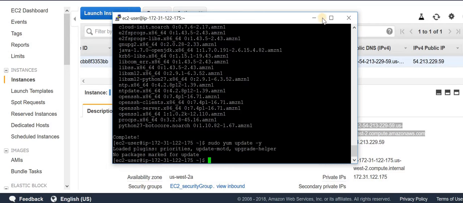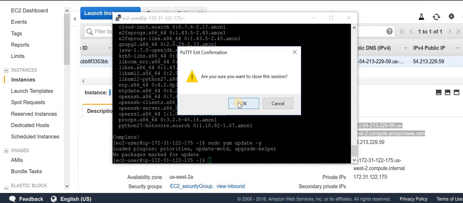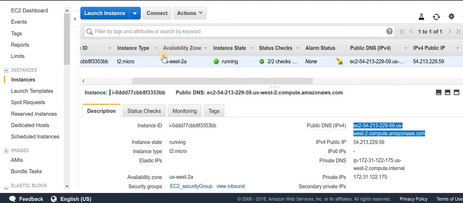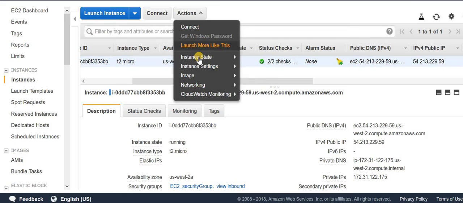So I'll terminate this instance, because if I was to keep it for long, Amazon will start charging me for no reason. So what I'll do, to terminate this instance, you need to go to Actions, then Instance State. Either you can stop or you can just terminate.